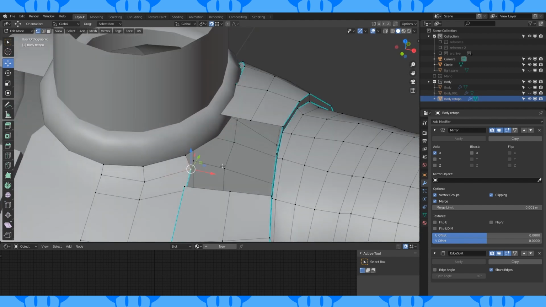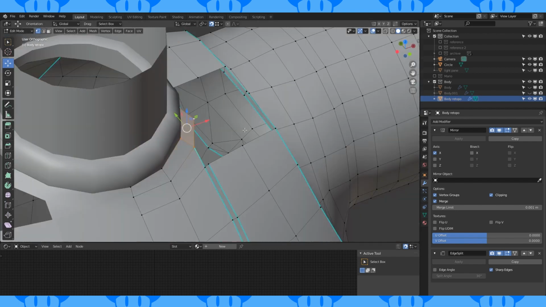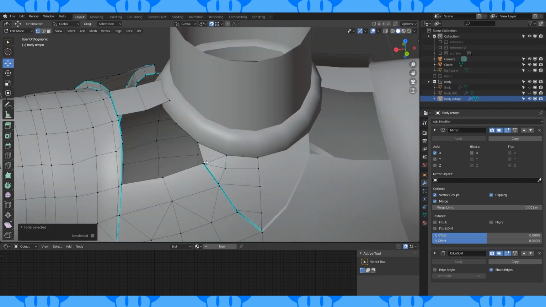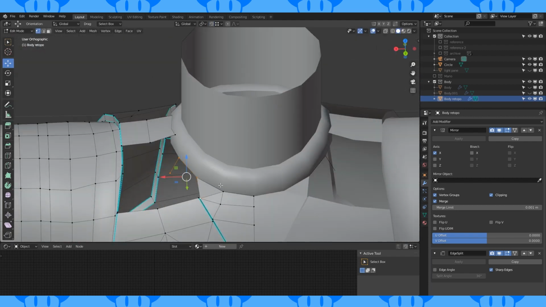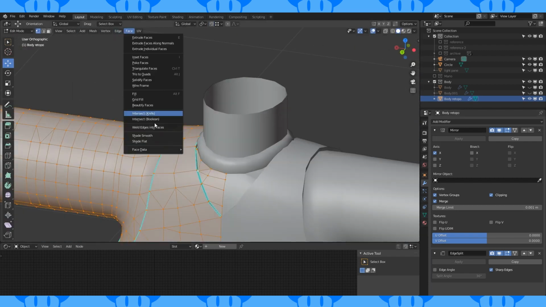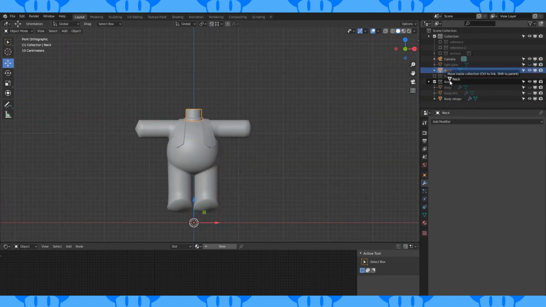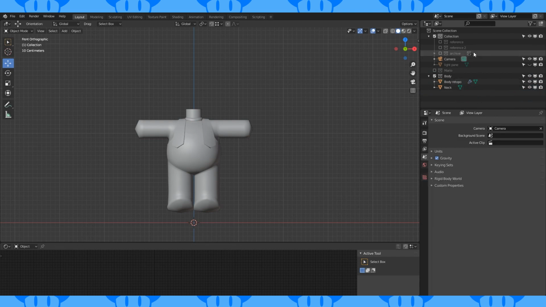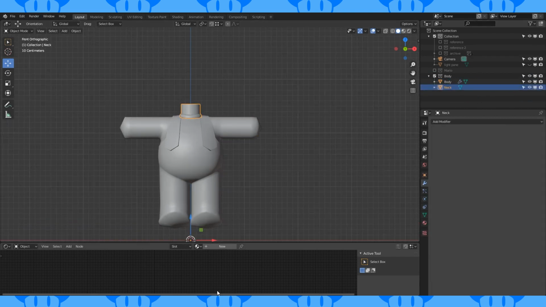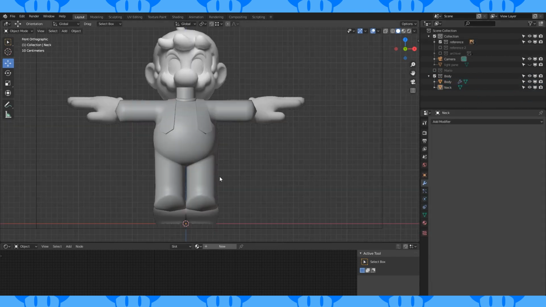High geometry is needed. Add some faces in under the straps so it gives the appearance of a full object. Select all and shade smooth. Organize your objects, and feel free to move all the retopo objects to the archive collections since we're done with them. Let's make his shirt buttons.